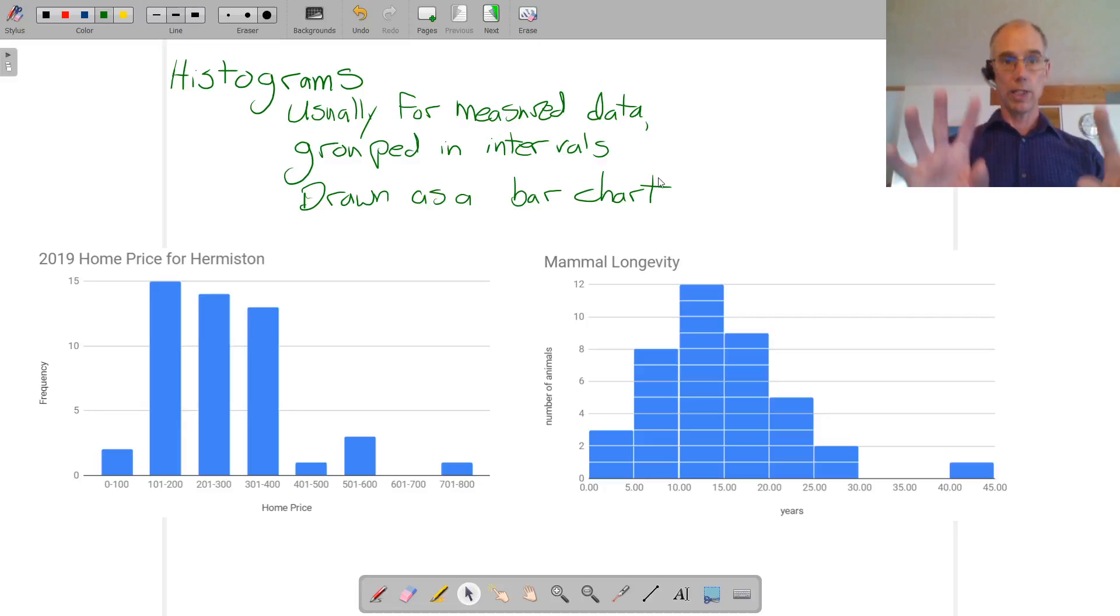So now we're going to play around with histograms. A histogram is a type of bar chart. It's made when you have to group numbers together to display them in order to comprehend what's going on with the data. It's usually for measured data but it could be for other things. It could be for data that you count and it's usually for larger sets of data too.